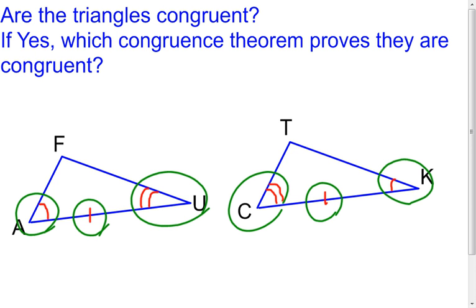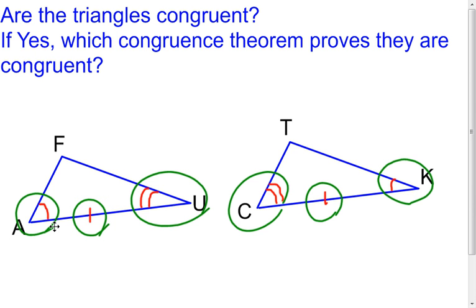congruent. Now, the way I try to look at this is I pick a kind of a spot to start, whether that's an angle or a side, and go through the shortest route around that triangle, looking at what information I have. And that may not have made a whole lot of sense, but hopefully it will now. I'm going to start with the triangle over here on the left, and I'm just going to start in this corner with A. So I have an angle that I know is congruent to another one. I have a side and an angle. So I think I have angle, side, angle.